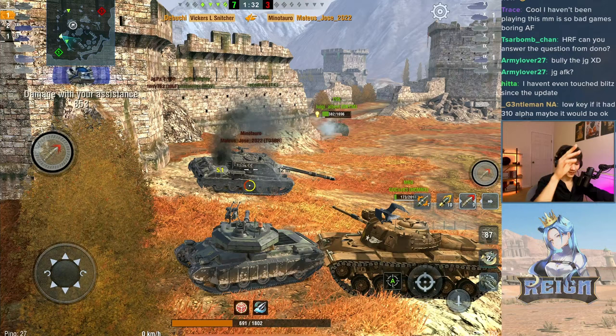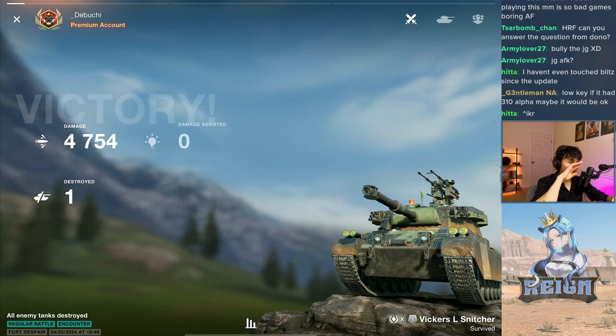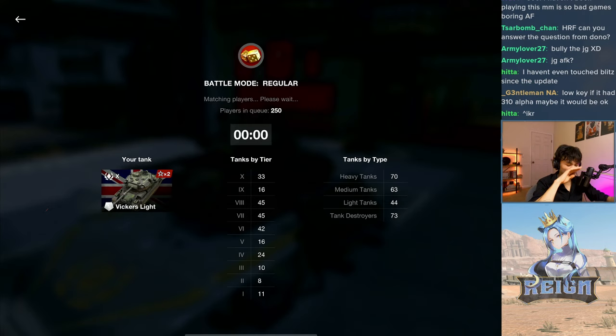A bit of a sweatier game. But fortunately, their Yag was wandering in Narnia. I thought it was the Yag for sure, but it was rotating with the Minotauro there. That's why I didn't want to push that. Low-key, if it had 310 alpha, maybe it would be okay. Yeah, I agree, Jen. I low-key think the tank could cook if it just didn't low-roll so much. That's its biggest fault, it low-rolls a lot.